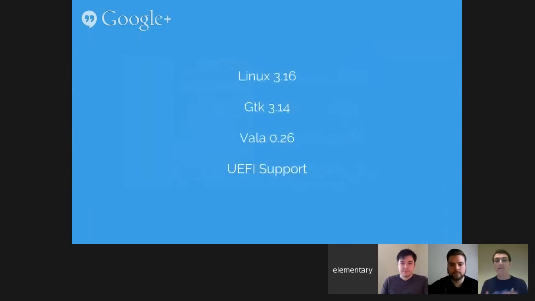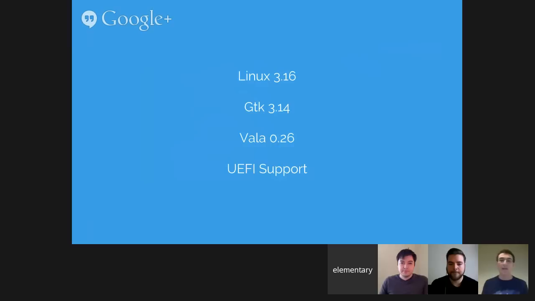So in Freya, we're really continuing our tradition of standing on the shoulders of giants. We're building on some really great upstream releases, and pretty much all of the features that we're able to deliver in Freya are made possible, at least in part, by some really great work from some really awesome upstream teams. Specifically, we're shipping Linux 3.16, which comes with a tremendous amount of improvements, specifically performance improvements for graphics cards, support for entirely new graphics cards, much better power management, and security and stability.